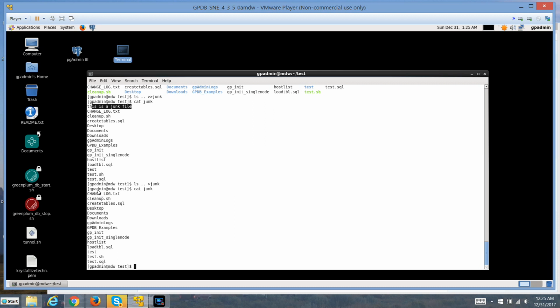What else do you need to get around in Linux? Just trying to see what else you need to add. So how do you remove a file? That's a good idea. Okay.